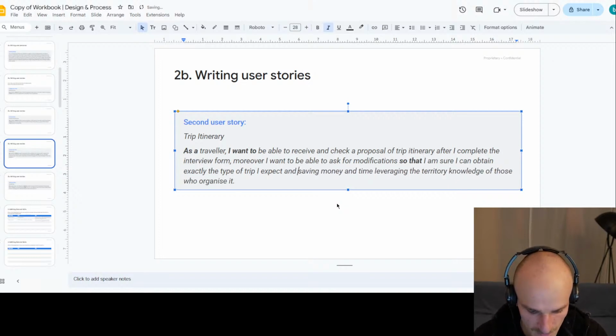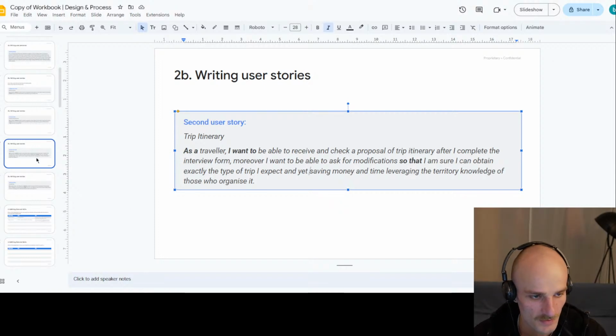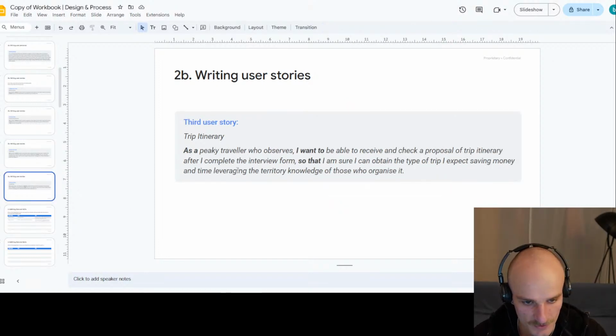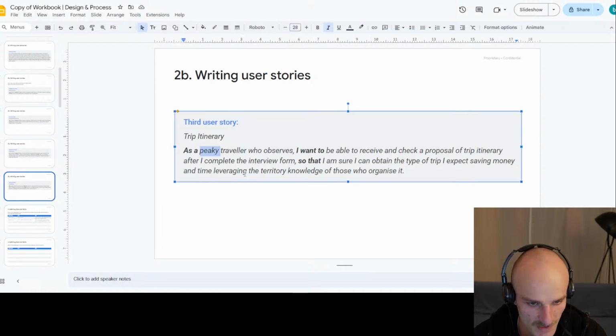And yet saving money and time, leveraging the territory knowledge of those who organize it. Nice. Therefore, the third user story will be about Jocelyn as a romantic traveler.